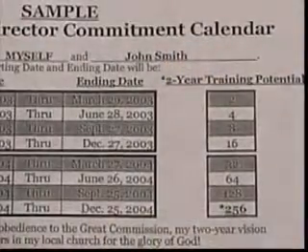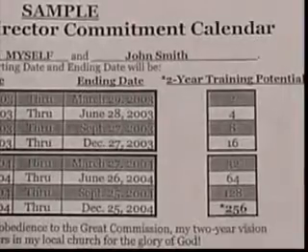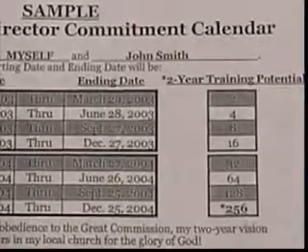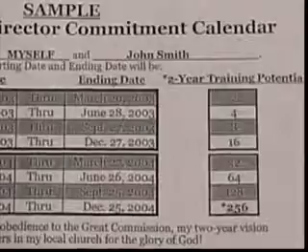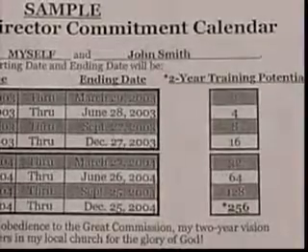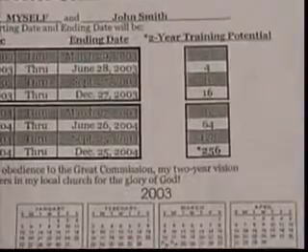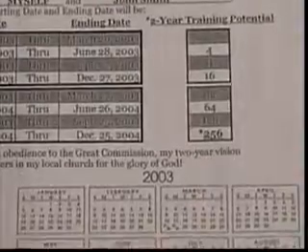Now watch this. Look at the end of session number 2. Because in that second session, you've got you as a trainer, and you've got the trainee that has now become a trainer. Now you've got 2 trainers. Each of you is going to have a trainee. Now you have 4 at the end of session number 2. Session number 3, you've got 8. That's your potential to train. At the end of your first year in 4 sessions, you have the potential now for 16 trained soul winners.